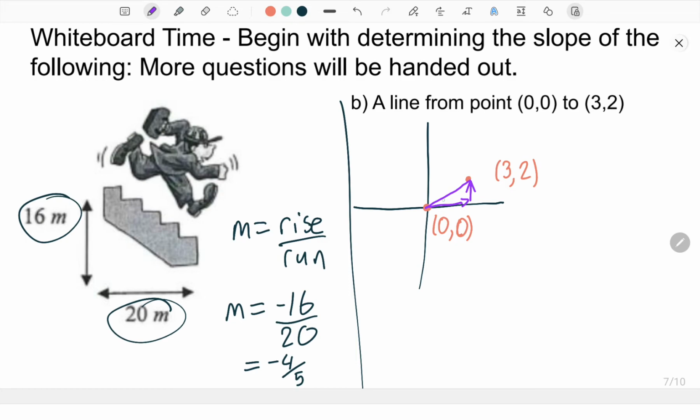Well, in this case, we can make use of the points. So we started off at an x value of 0, and we went across 3, to an x value of 3, because that's what we need to do to get to the other point. So the horizontal change will be 3. What about the vertical change? Well, again, we started at 0, and we went across 3, but then we went up 2. So the vertical change is going to be 2. So now if we write rise over run, the rise is 2, the run is 3, so it's 2 over 3, our slope.